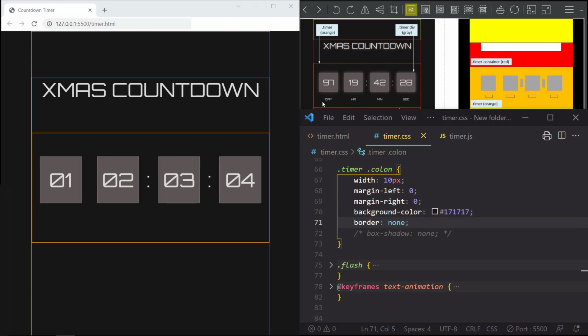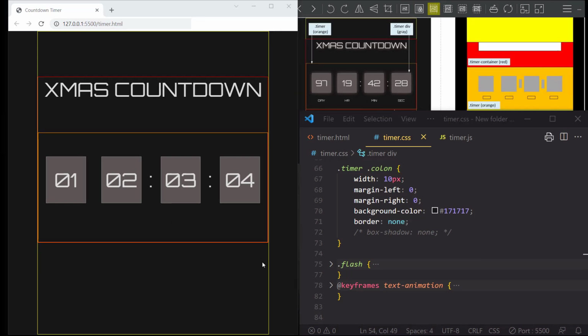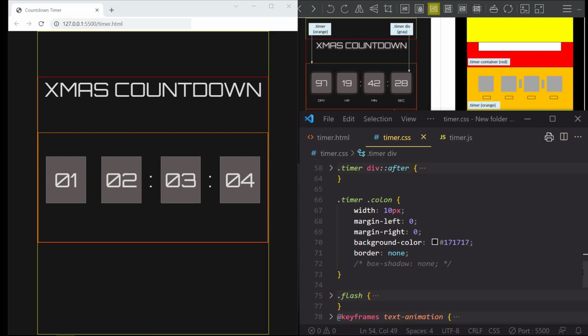Now, let's work on these after pseudo elements: day, hour, minute, and second. Alright, remember I mentioned earlier that the after pseudo element can be used to insert some content after an element. So let's apply this concept to each div element here. Let's select timer div followed by the after pseudo element.